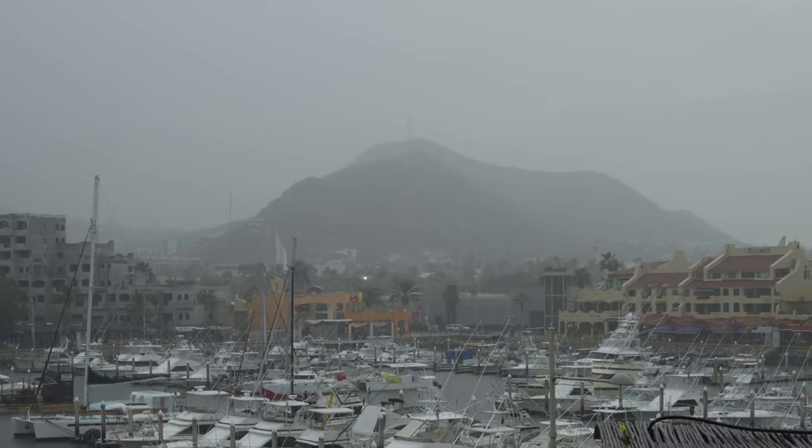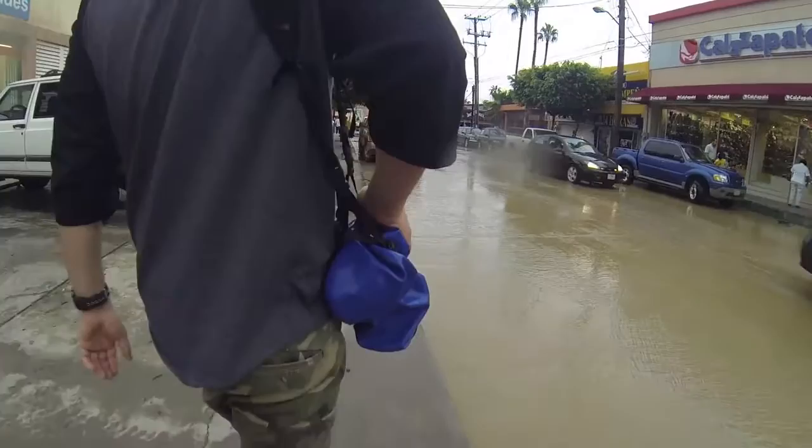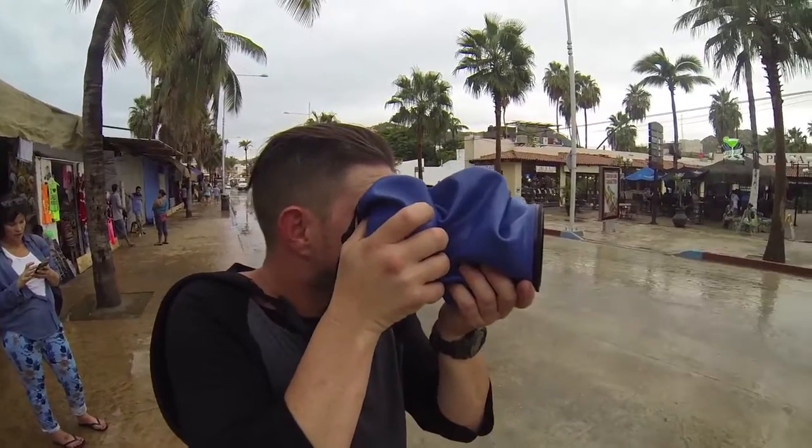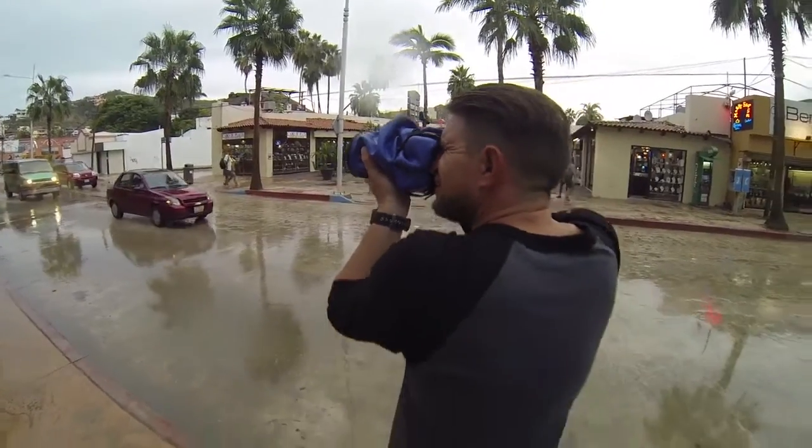One of the days, it started pouring rain. And when I say pouring rain, I mean the streets were flooded. Cars were driving by, they were splashing me and my camera, and immediately I knew that I had to dig through my camera bag and throw the OutX on. It gave me a sense of security that I probably wouldn't have had if I didn't have that piece of equipment with me.